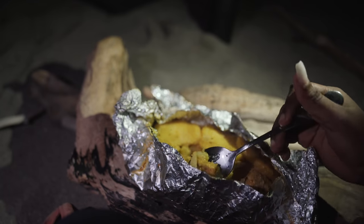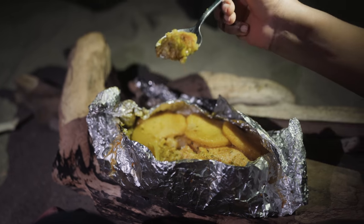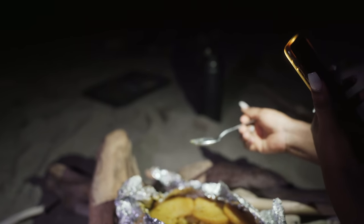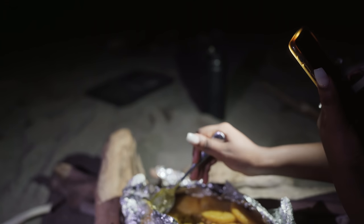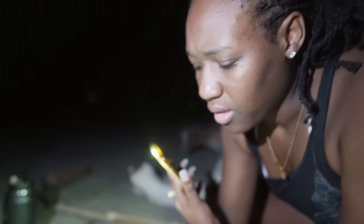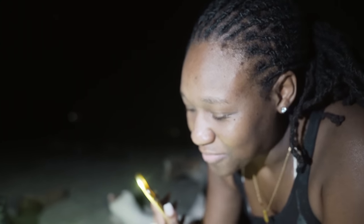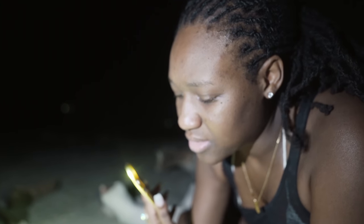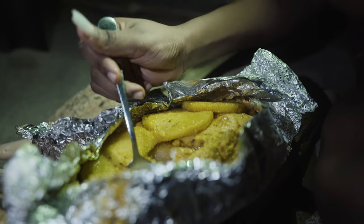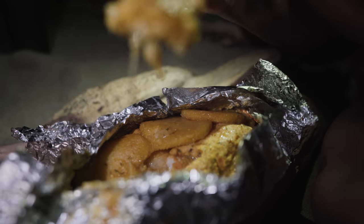The curry seasoning definitely gives the bammy a whole lot of flavor. So now this is the fish. Mm-hmm. Okay. The pepper. I can definitely taste the flavor that the coconut milk gives. Don't be like me, this is a greedy spoon. Y'all wish you could taste it, don't you?